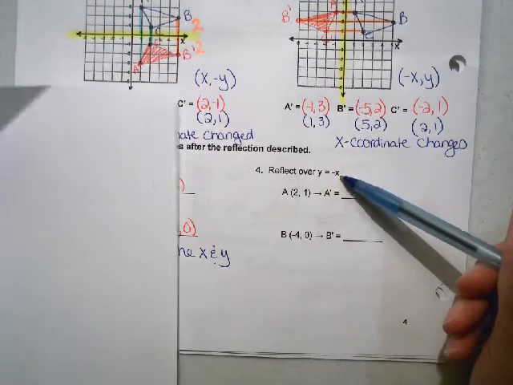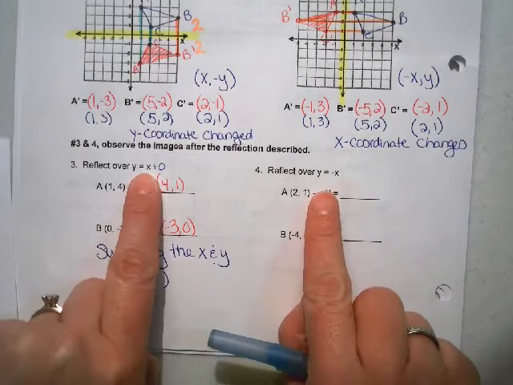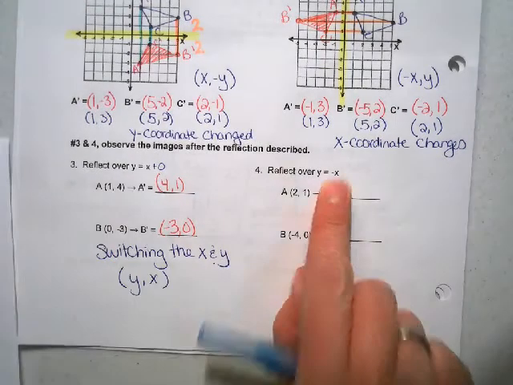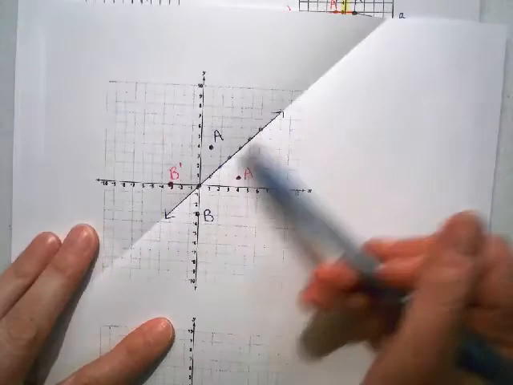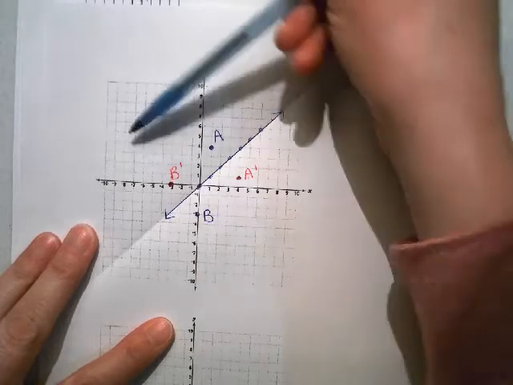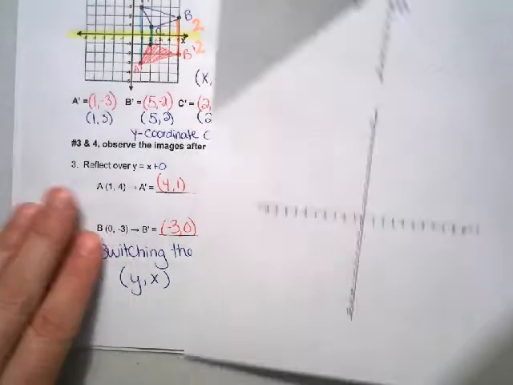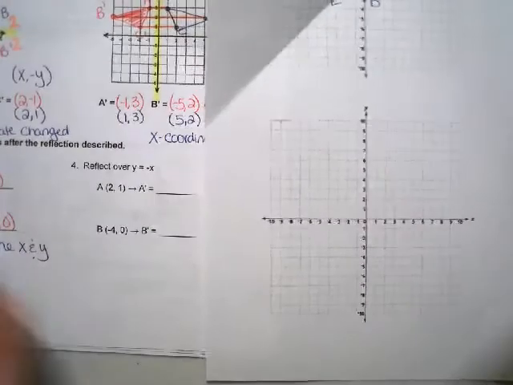So we've got 3 rules, and now let's look at the 4th rule. Now this is practically the same line. So if you look, see how it's y equals x and y equals negative x? The only thing that's different now is this line is going to go in the opposite direction.